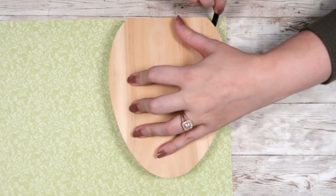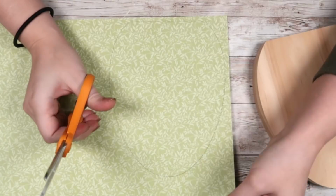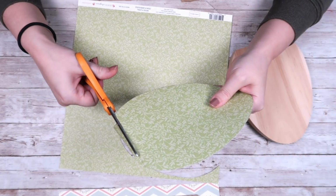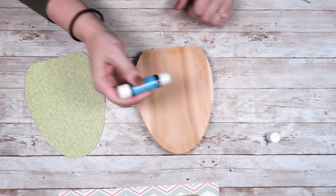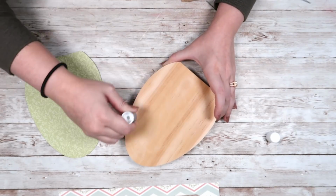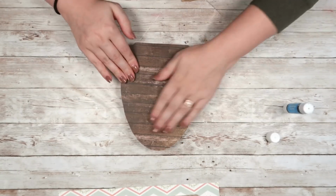I'm going to use this faux wood scrapbook paper and I'm just going to flip it on its back, trace around the egg, and then cut the egg out. Now I'm just going to use a good old glue stick to attach my scrapbook paper to my egg, and I didn't bother painting the sides or anything with this. I liked the sides, that natural wood, so you could paint it if you wanted to. I just decided to leave it.